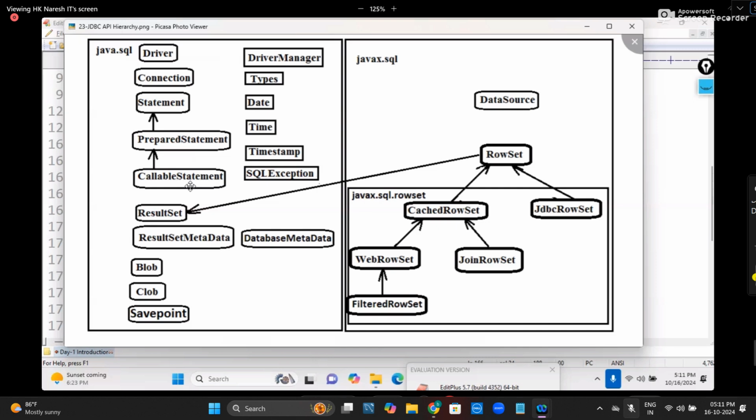Now my question is, why should you declare an operation? Why should you force the subtypes to implement that operation? Interface is meant for declaring operations, for forcing subtypes to implement. Why declare? Why force? Why don't you directly implement? If I directly implement, that logic is common to all subclasses. If the implementation logic is common to all subclasses, then I can write the logic. But the logic of the method changes from one subtype to another subtype.